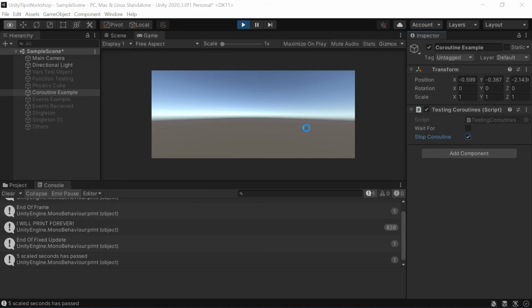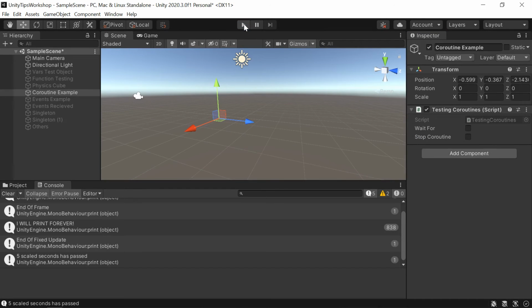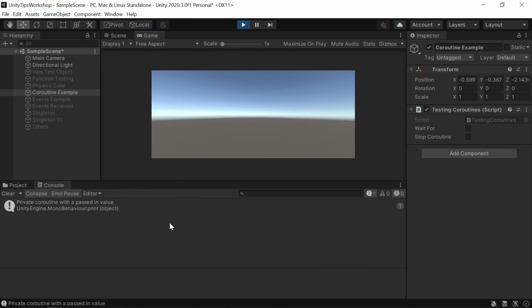So, again, you can probably guess what's going to occur. Private coroutine with a passed in value. So, that's pretty neat. I actually found out about that last week at work.